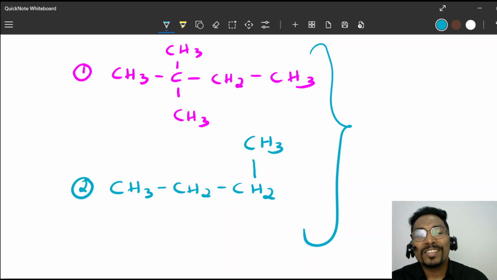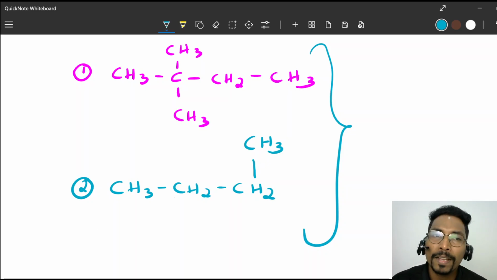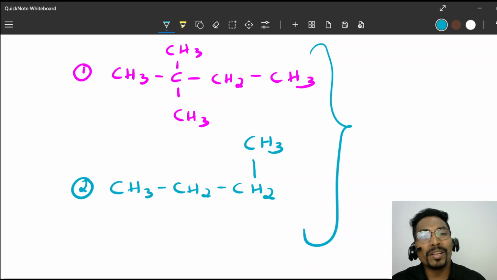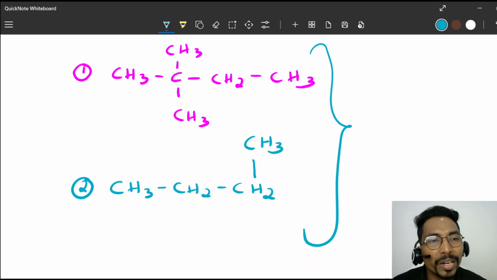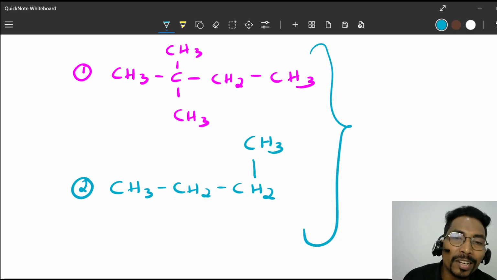I think the topic is very clear, a very important topic from the carbon and compounds chapter, or you can say grade 10 chemistry. You have only 4 chapters in chemistry, and out of that, carbon compounds is very important. You will get very high weightage for your board exam. Definitely we'll discuss the remaining chapters and topics in chemistry. Don't worry. I hope all of you are very perfect in this particular topic.